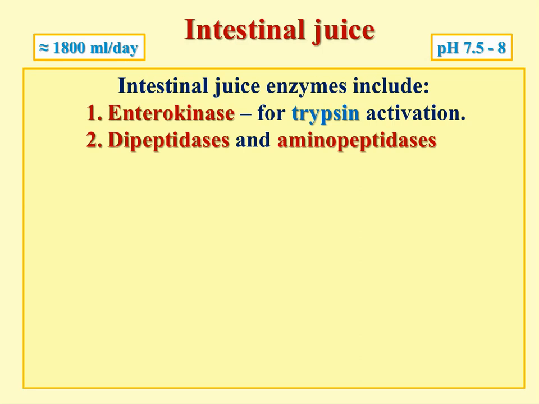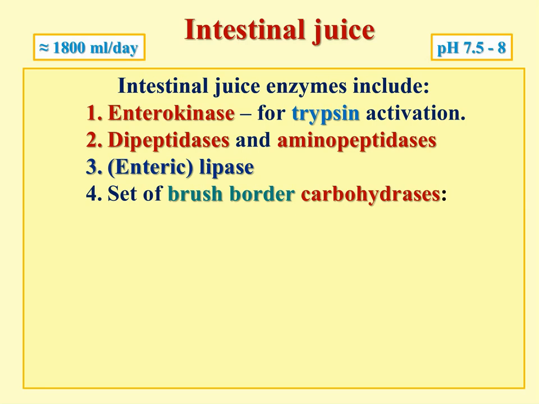Tripeptides and dipeptides are split using the intestinal juice enzymes, which are located in the brush border on the surface of enterocytes, in contrast to the luminal proteases of pancreatic juice that operate inside the lumen. Then enteric lipase. It's much less important for digestion because the pancreatic lipase is so powerful that it digests almost everything. Just a little amount of lipids can be digested by enteric lipase.